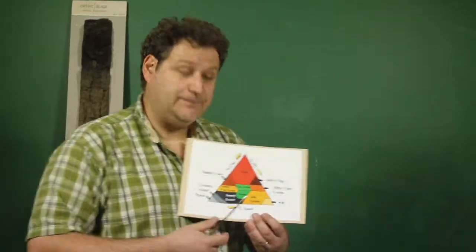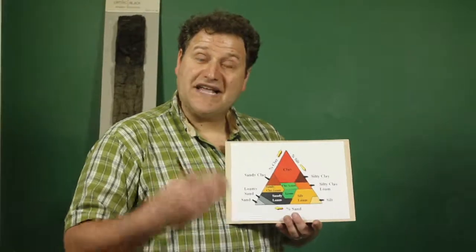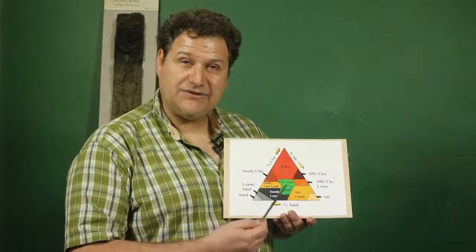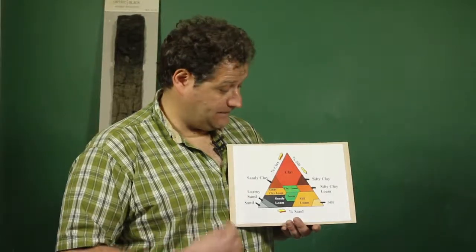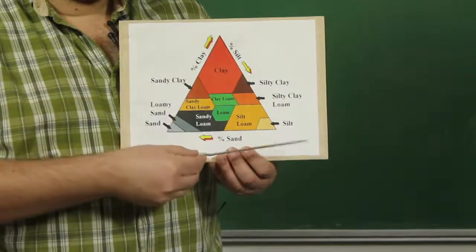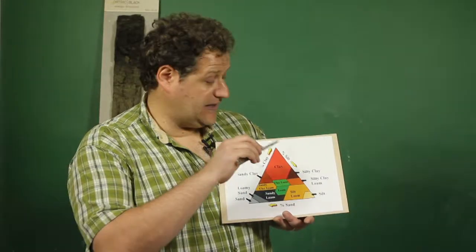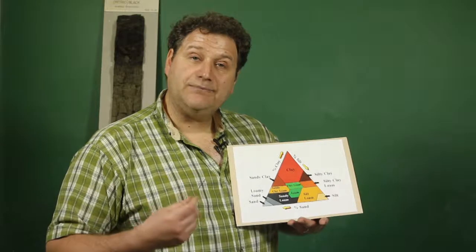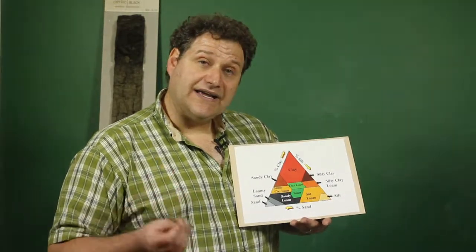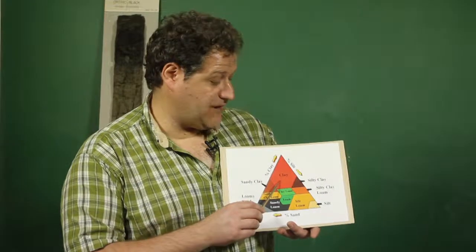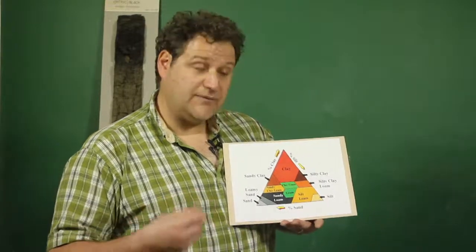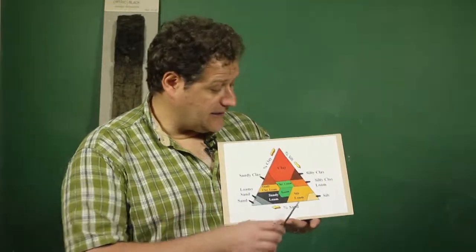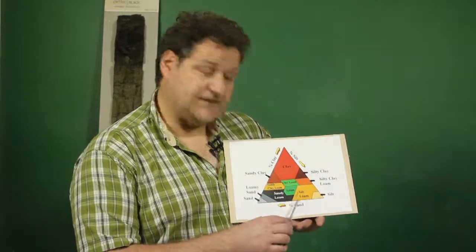Now we can characterize soil based on the components of the sand, silt, and clay present in it. And we call that the texture of soil. And we have a soil texture triangle as that representation of different classes of texture, where we have clay, silt, and sand on different edges of the triangle with increasing contents of clay, increasing contents of silt, increasing contents of sand. So for example, a soil that would be about 80 percent clay and 10 percent silt and sand would be positioned in here in the red area near clay. And a soil that would be predominantly silt with a little bit of sand and a little bit of clay would be down here, for example, in this orange area called a silt loam soil.